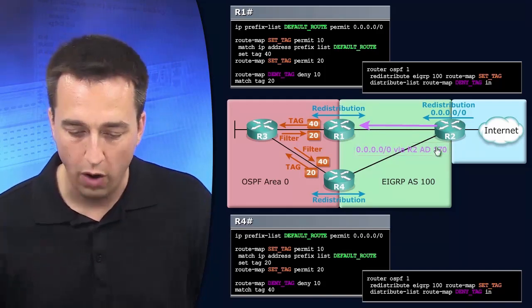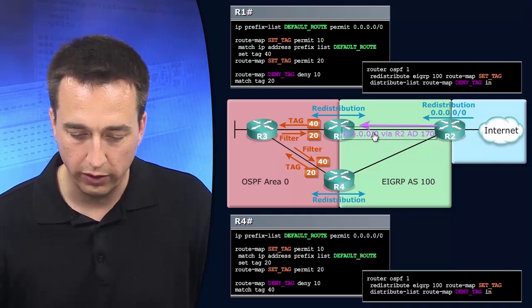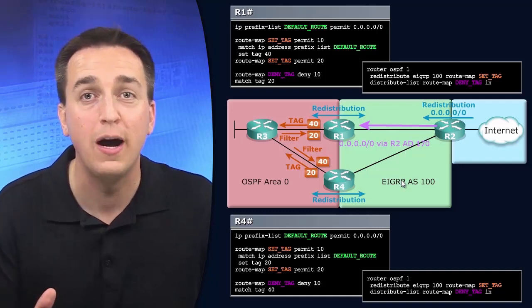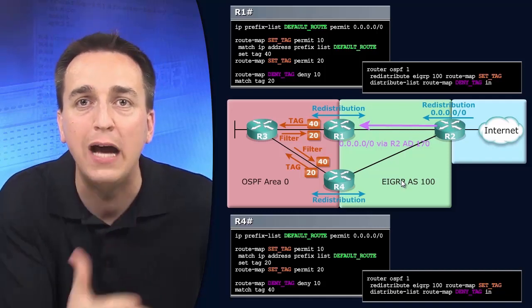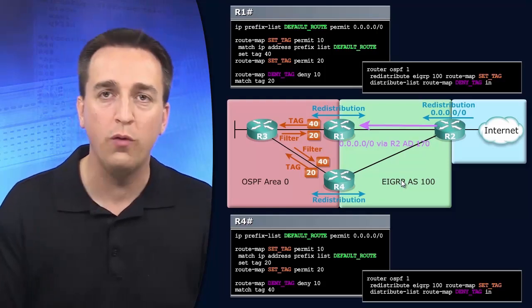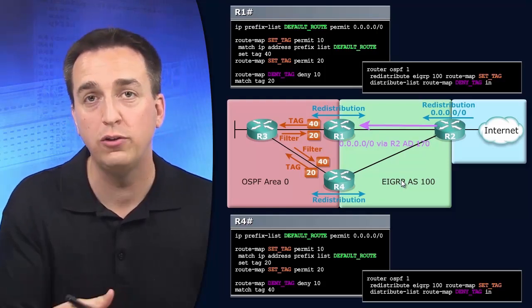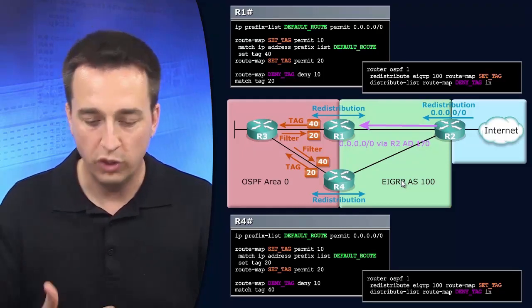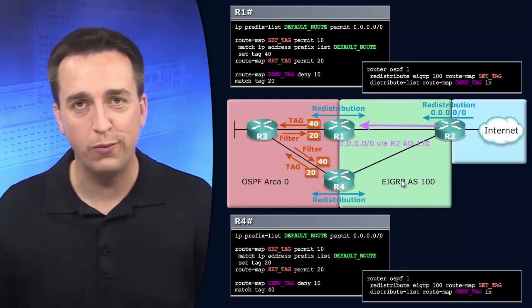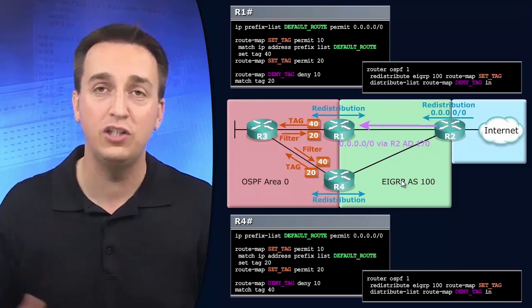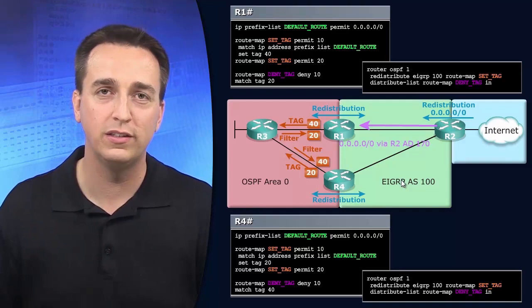So that's what R1 is going to install in its routing table, simply because there is no other option to install. We have filtered out the other option, the OSPF option. Same thing with R4. R4 is no longer allowed to install that OSPF learned option, so it's going to install the route learned via R2 in the EIGRP domain with the administrative distance of 170.